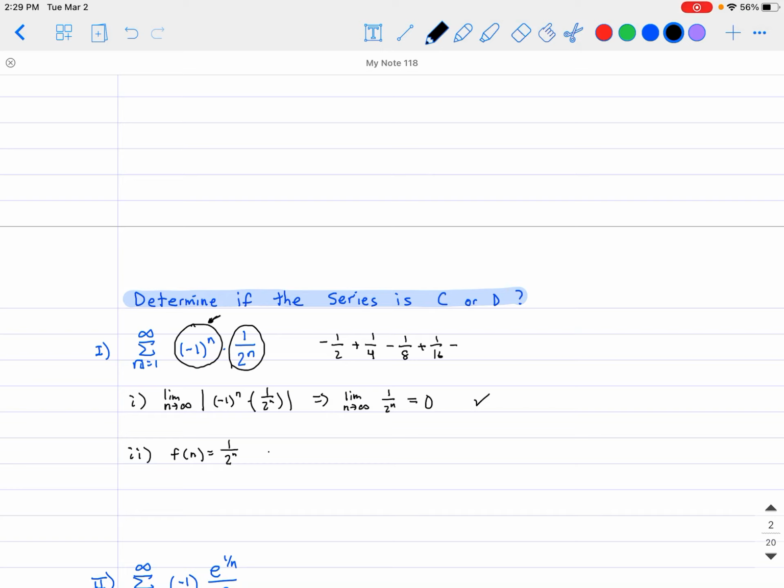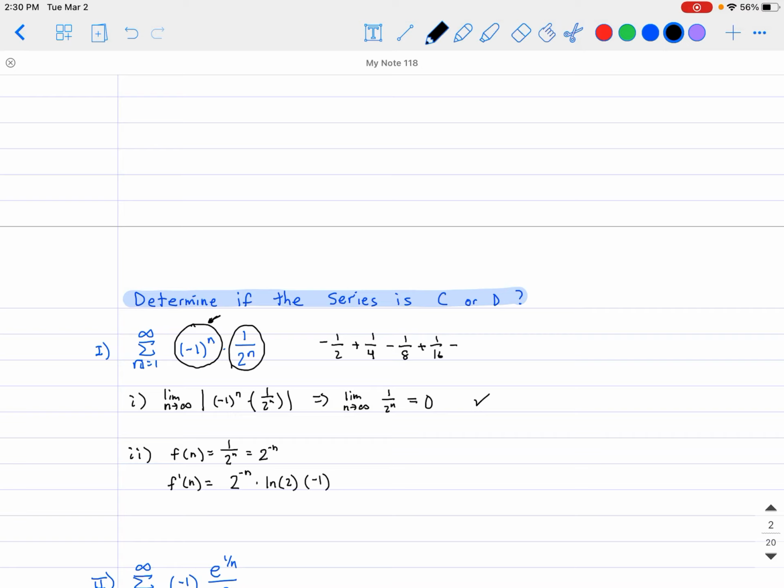So if I were to take the derivative of this, then f prime of n is going to be equal to, and by the way, if it helps you see this a little bit better, let me rewrite this. This is the same thing as 2 to the power of negative n. So f prime of n, the derivative, is going to be equal to 2 to the power of negative n because it's an exponential function, so when you take its derivative, multiply by ln of 2, and then multiply by negative 1 because of the chain rule.